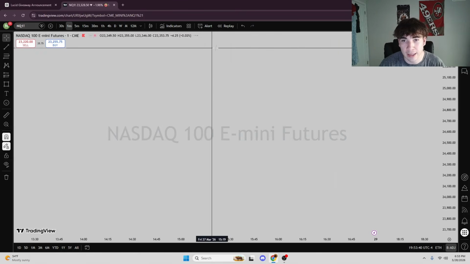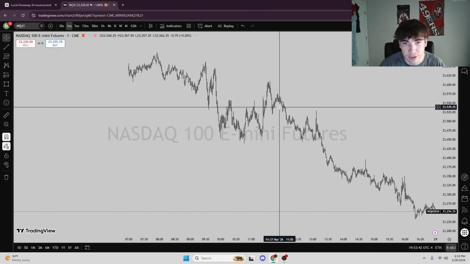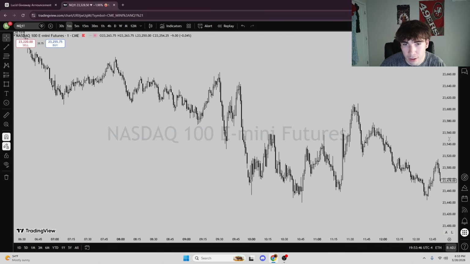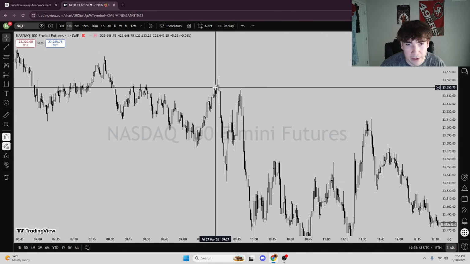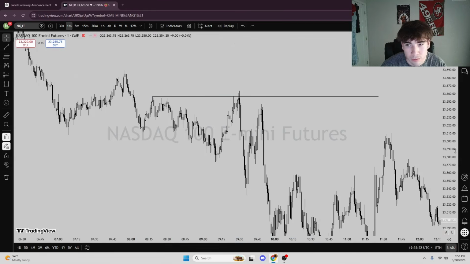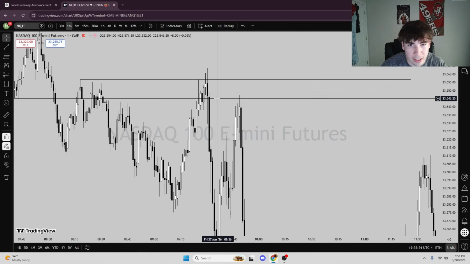But normally I like to use CSDs for entries. So if I have specific reversal points I'm looking for, for example, I remember at the 9:30 open, we swept these highs right here. Boom. This is the last up close candle.